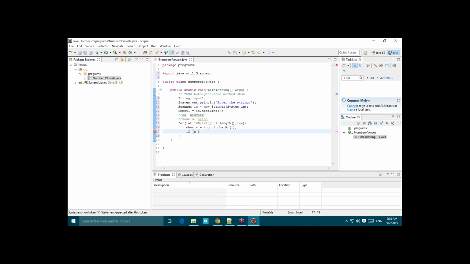I'm checking by comparing with a. If a double equal to character a. You know, right? We need to show a single character in single quotes only.